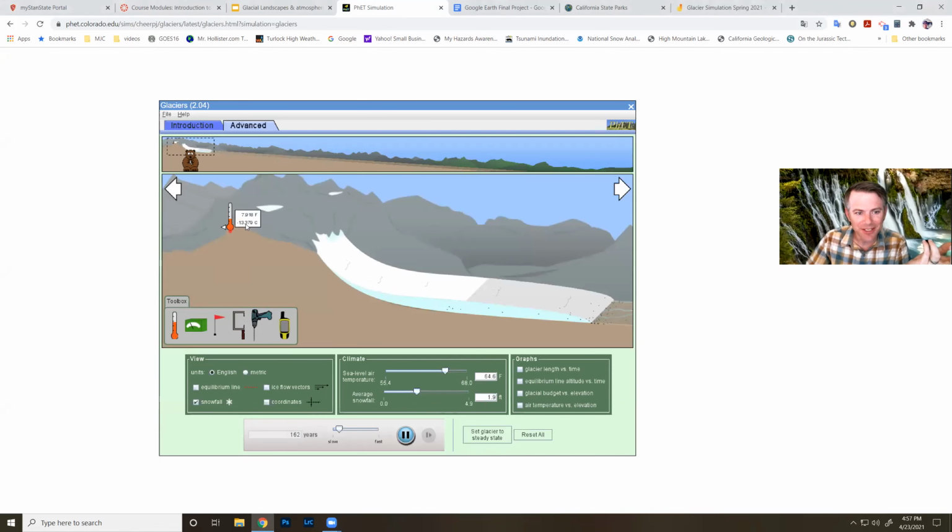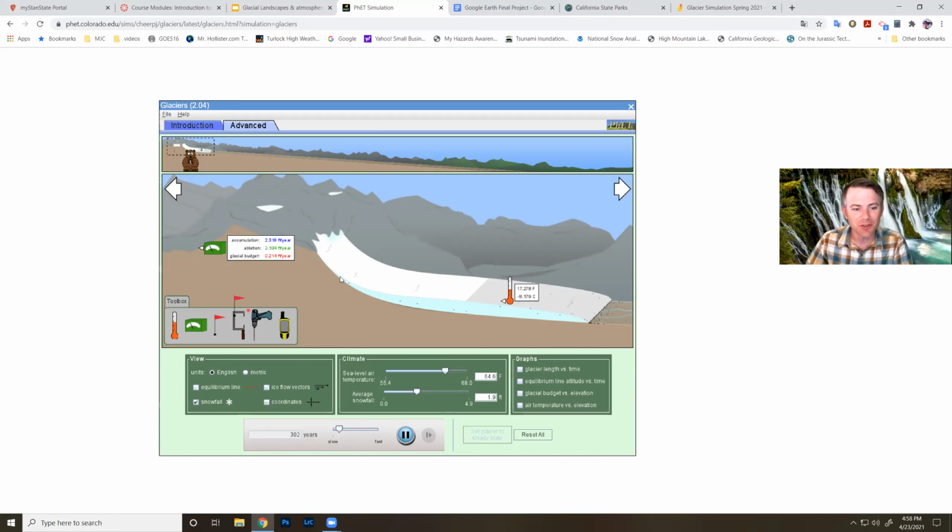You have a thermometer, and if you take the thermometer, you can go over the top and bottom of the glacier, and it'll tell you different temperatures. Let's see here. We have basically a little meter. What it tells you is how much snow is falling. And ablation means how much is melting away or evaporating or leaving the system through a couple of different processes. All right, that's what ablation means. So in this case, you can see if accumulation is bigger than ablation, maybe we'll start getting some glaciers.